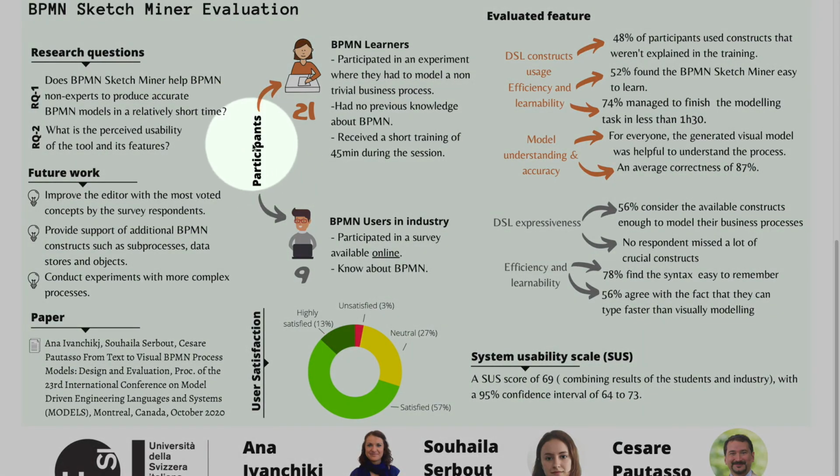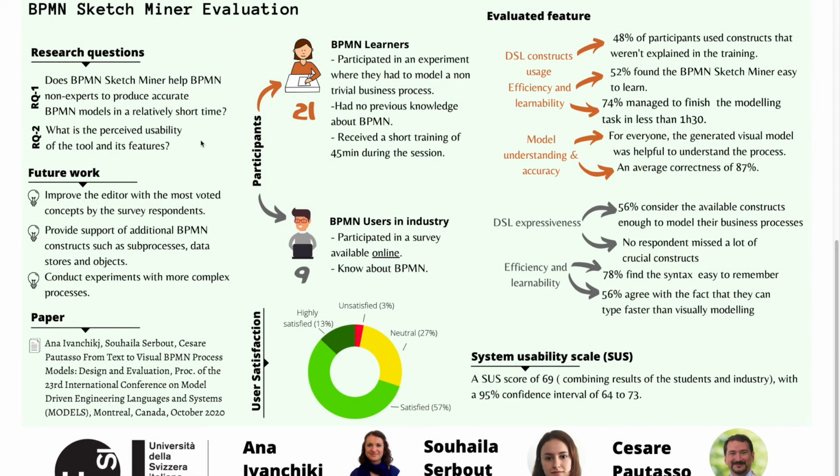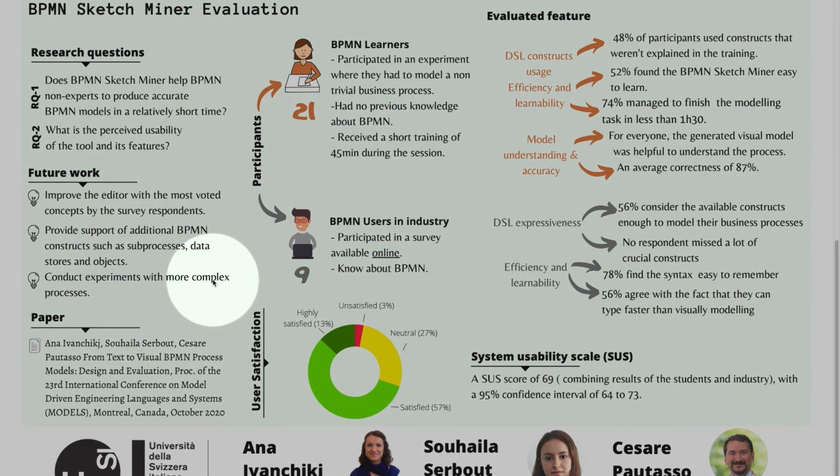In our evaluation, we tried also to gather ideas and propositions from our participants, which we will consider in our future work, where we will try to improve the editor with the most voted concepts by the respondents and provide support for additional BPMN constructs such as sub-processes, data stores and objects, and also to conduct experiments with more complex processes.